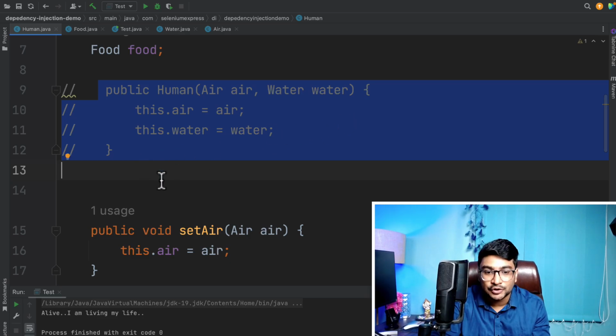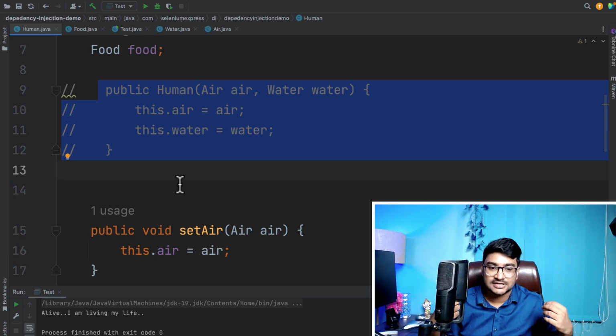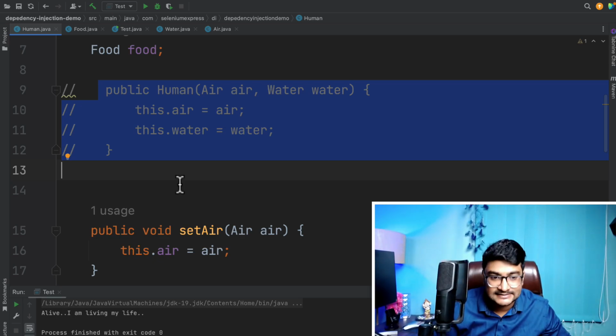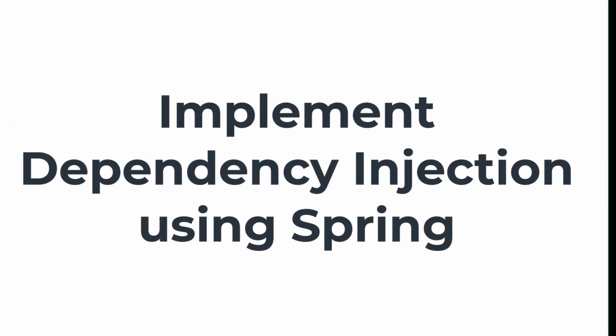That would be a good approach. Well, we'll go into that. But before that, let's go to the Spring part and bring in Spring, because Spring is famous for dependency injection. Let's see how Spring helps here in maintaining the dependency injection for us. And then we'll go to the do's and don'ts part.